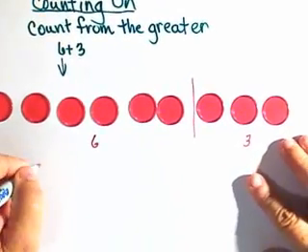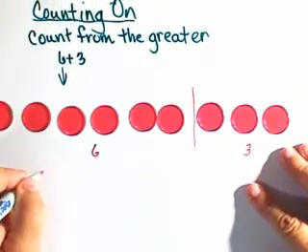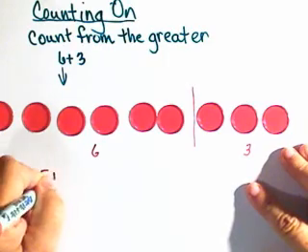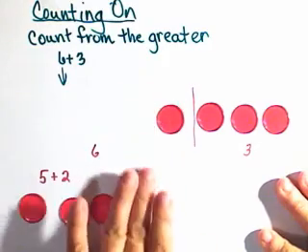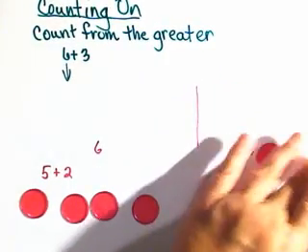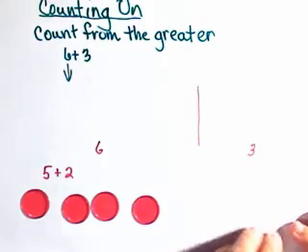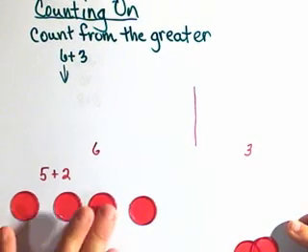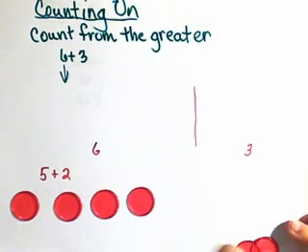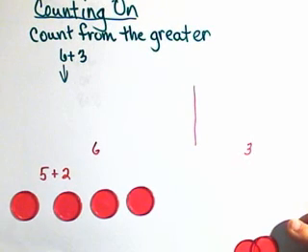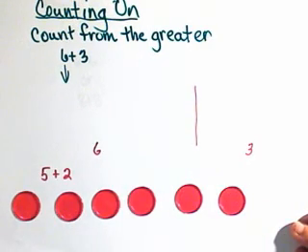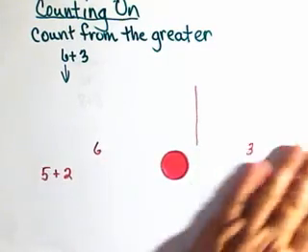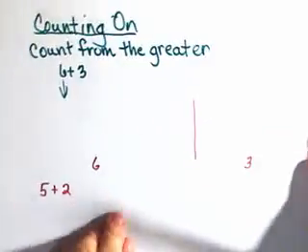If you wanted to model, for example, 5 plus 2, the student would lay down 5, and then they've got this pile over here that has 2 more in it. So they're counting a pile of 5, a pile of 2, but then what they do to get the answer is to go 5, 6, 7. Okay, so that's the counting on model.